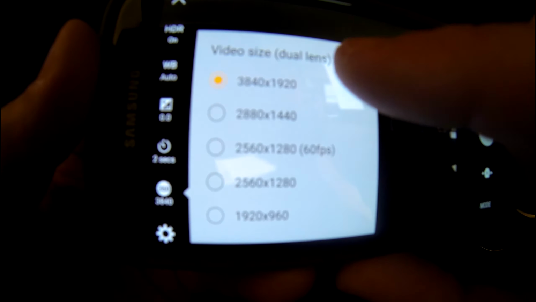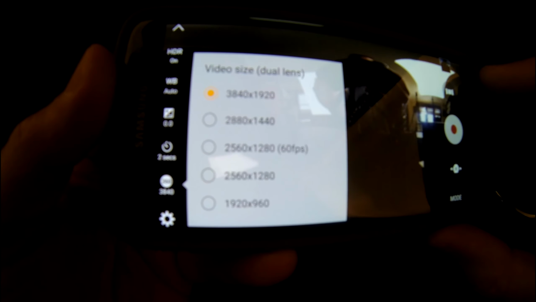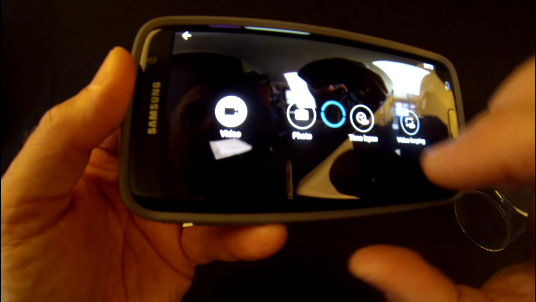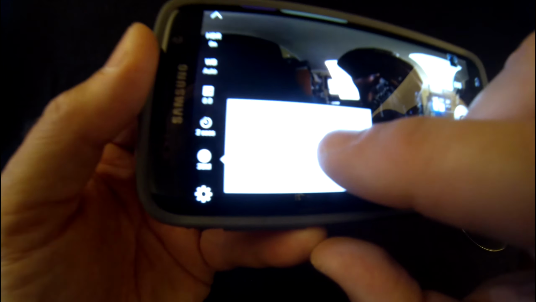The paper user's manual that is included in the South Korean version of the Gear 360 does not have any instructions in English. Luckily, you can access the English version through the Gear 360 app under the settings menu as well. Once you exit the settings menu, you can move up or over depending on the phone position.